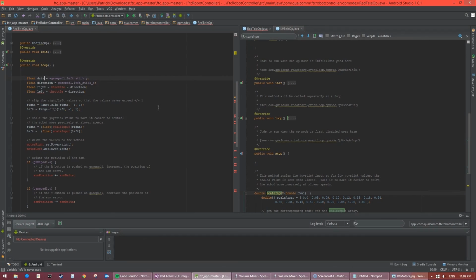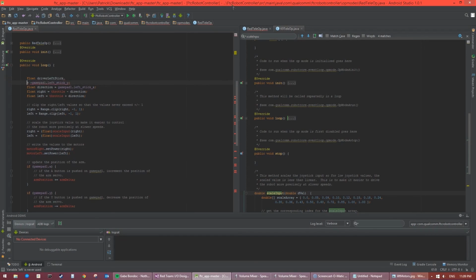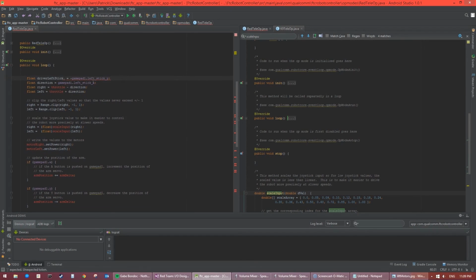So we're gonna do driver left stick, because it is the left stick, and you can see right here gamepad one dot left stick Y. So that's the Y, which is the vertical, which is the only thing we need for tank drive.